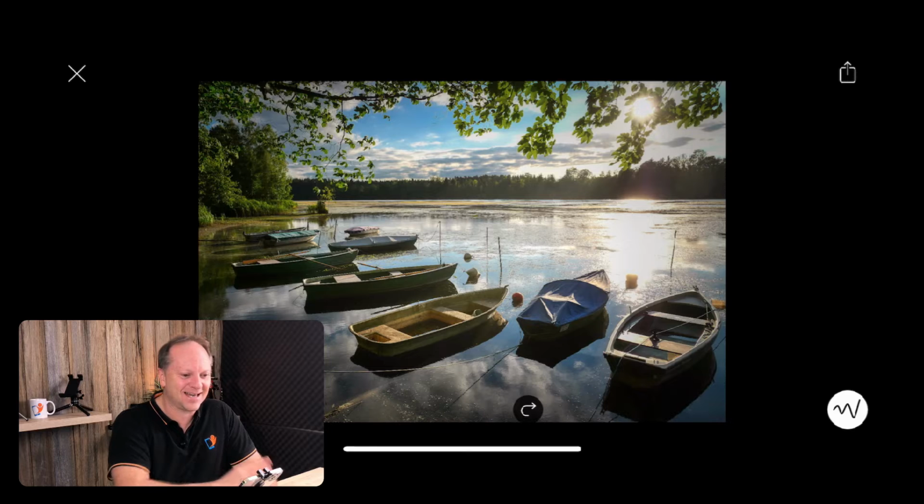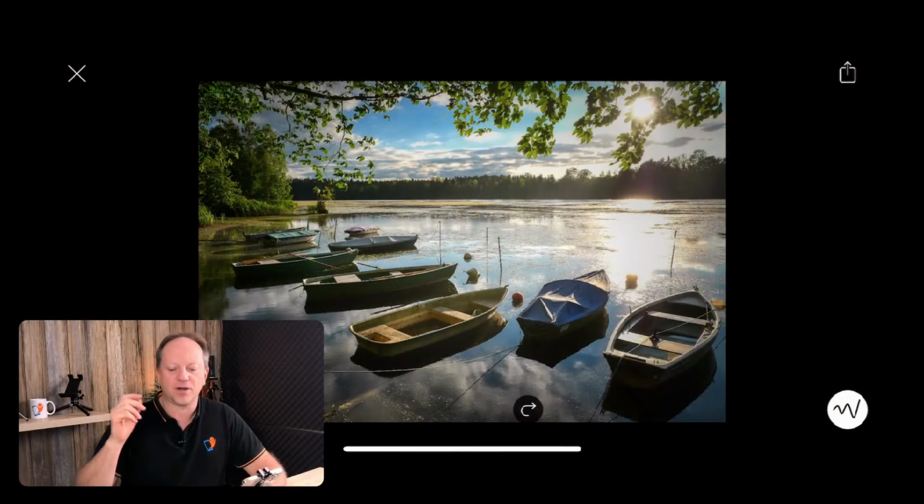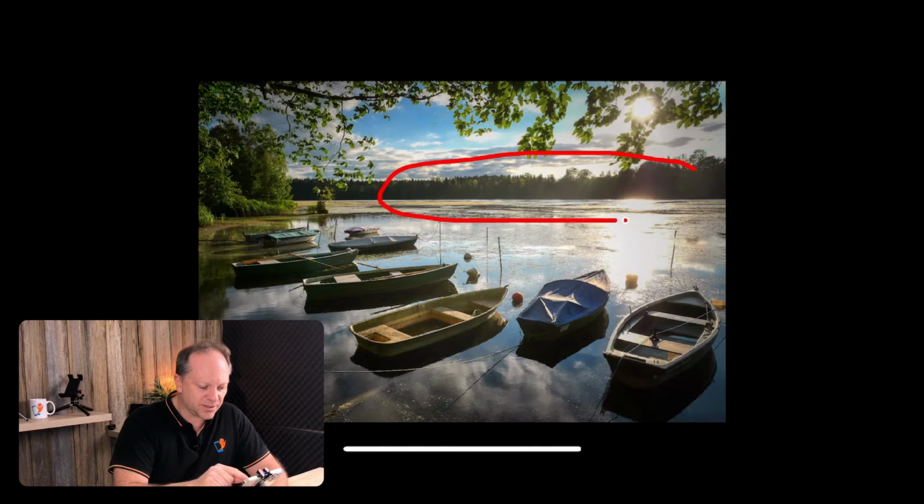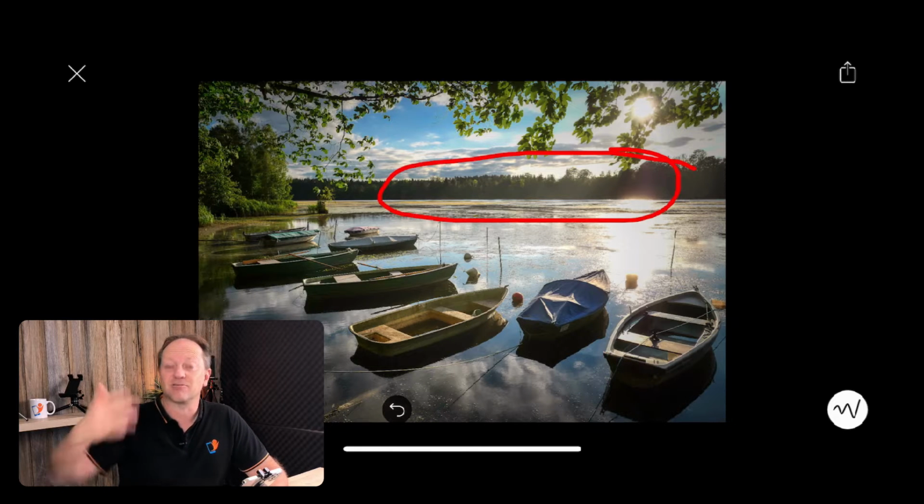Next one is atmospheric perspective. So this is where you look out into a scene and you notice that, you know, it's like you look out in the distance and everything becomes hazy and faded and less contrast and less detail. That has happened naturally with this photo because of the lens selection. And you can see here, this is what I'm talking about. It's gone faded there. So that has created that depth.